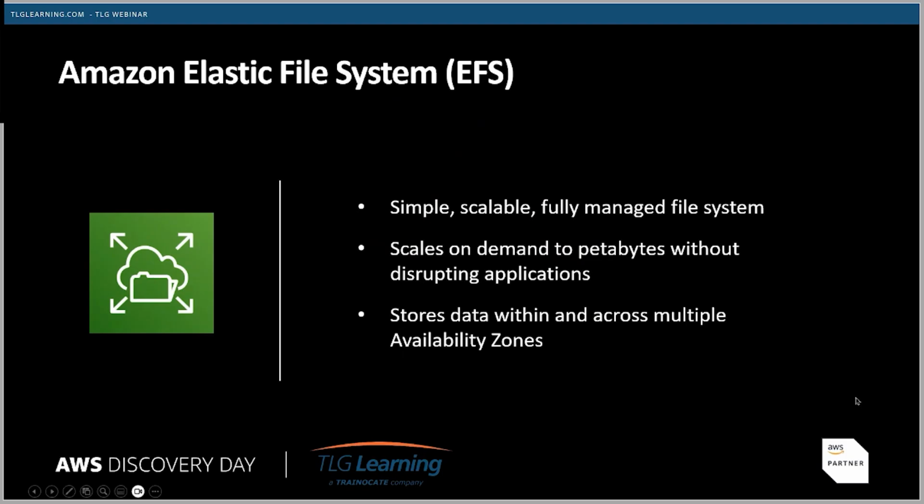Then, another type of storage, file storage. This is referencing the need to have some sort of shared file storage, right? We need a file server effectively. Just like you have on premises, you have a Windows file server or a Linux file server. It's a central location. Users can store their documents. You can have hundreds or thousands of users, employees, other servers, other applications, all accessing the same shared storage.